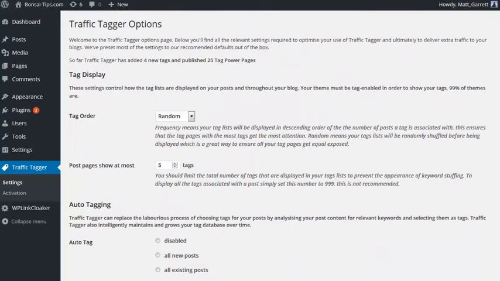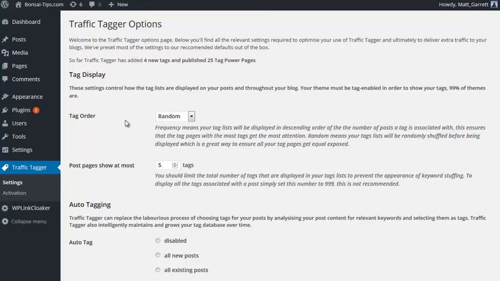It is worth mentioning that Traffic Tagger will work straight out of the box. The moment you've installed it and activated it and got your Alchemy API key in there, it will start working for you. You'll get a message here at the top that tells you what it's already done. The reason I'm going through the settings is so you can tweak it to your particular preferences if you want to. You don't need to, it will be working straight away. And all the settings do have a description underneath just to remind you what each one does.